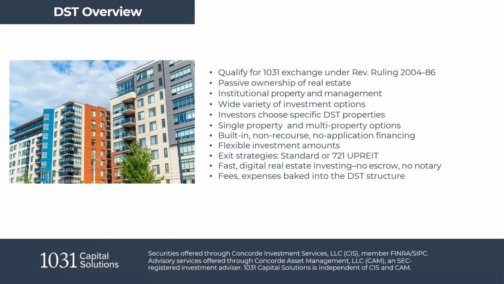DSTs are also really valuable when you're trading down. So I sell a $1 million property and my replacement property that I really love that meets all my needs is only $900,000. Well, rather than paying tax on that $100,000 difference, I can invest that $100,000 into a DST. I've deferred the taxes and generated income off that $100,000.